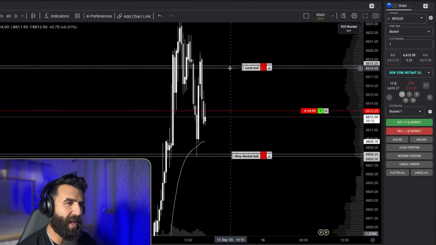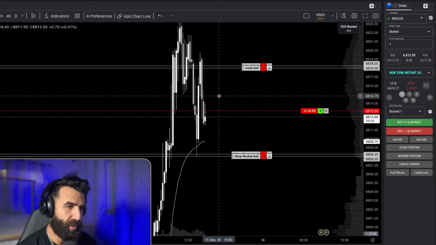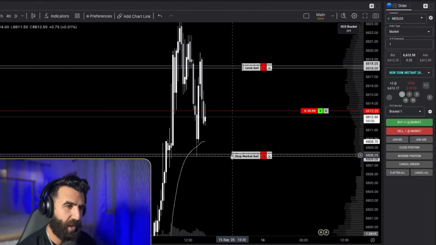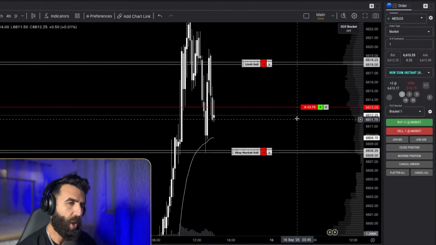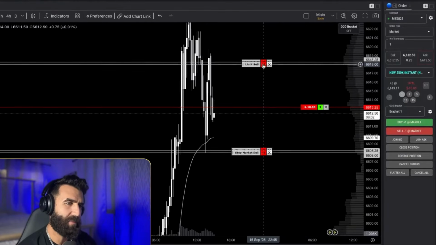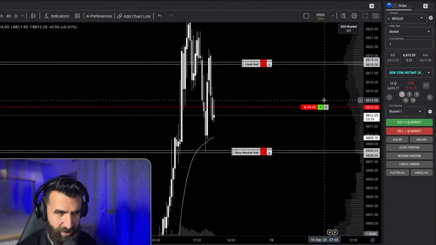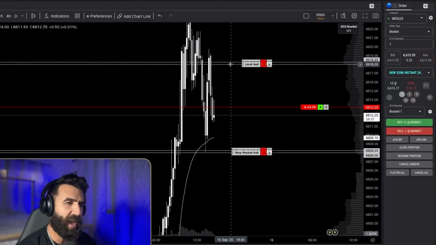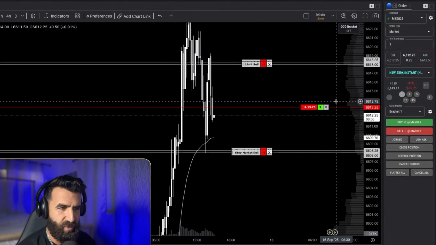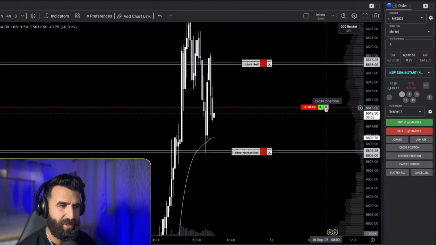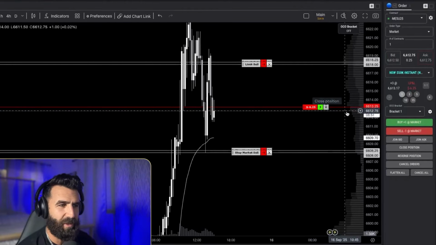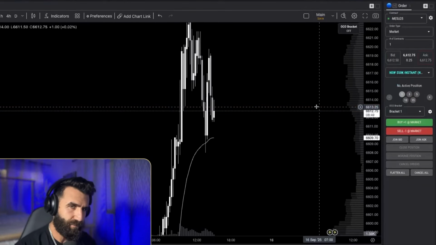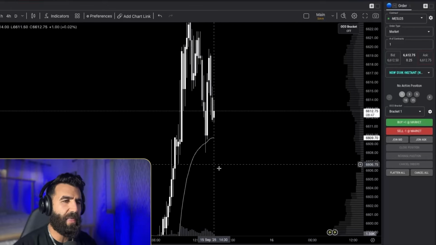Now you can see I have a limit sell that's below this one here and a stop market sell below this one here for my long order. So essentially, it's not adding them together unless it's in the exact same entry when you go to add in. You can see how these are separate. So I'm going to go ahead and close this out just so I don't take large unnecessary losses on this account because it is actually a funded account that I'm using to test here with you guys. Order filled. Closed out of everything, and they all cancel together.